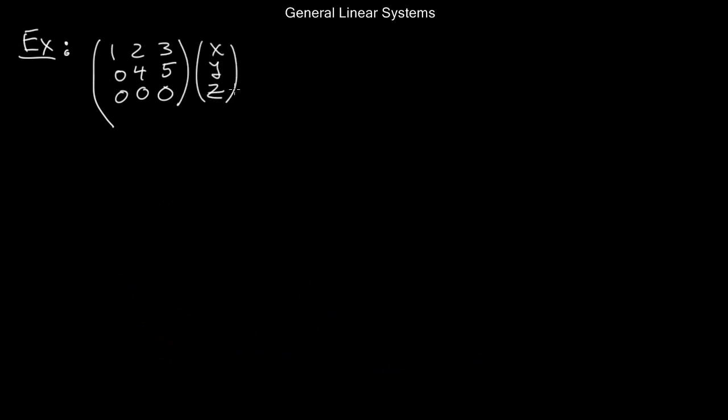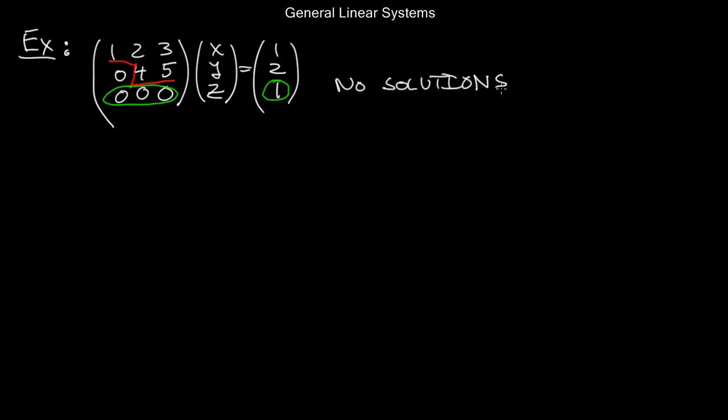Okay, so let's look at a simple example. Suppose you had the following 3 by 3 system. Looks like this. So this matrix is in row echelon form. There are 3 variables, and suppose this was the equation. Well, let's see. Here's the row echelon form. It has one row of zeros at the bottom, and since there are zeros on the left here and there's not a matching zero on the right, this has no solutions. That's the easy no solutions test once it's in row echelon form.